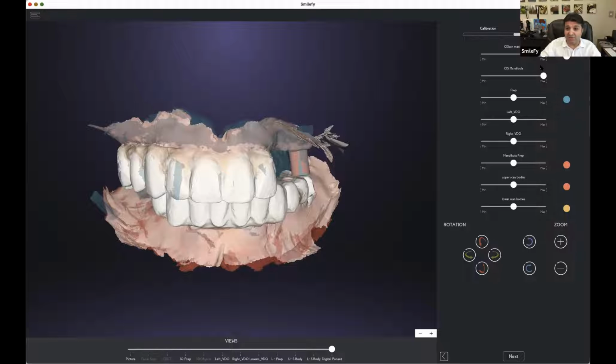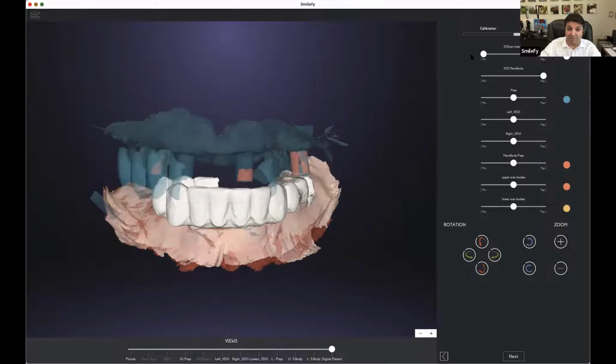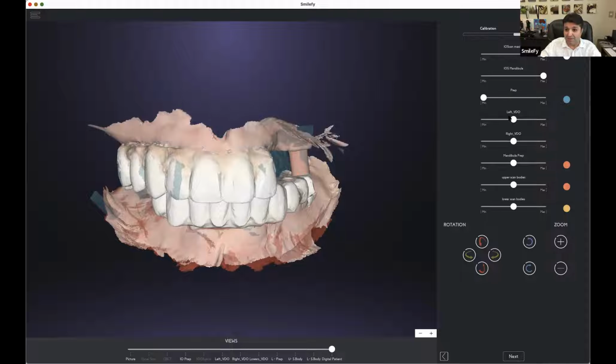So here we go. Everything is calibrated, everything is superimposed. What do we have? We have the original scans, the original position, the original upper and lower jaw. Now the lower jaw is in the new position based on the new vertical dimension of occlusion.